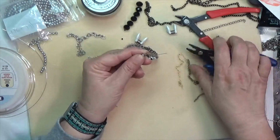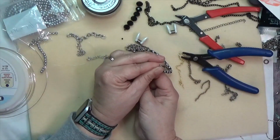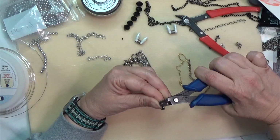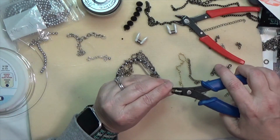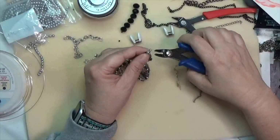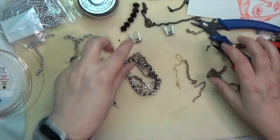See, I'm readjusting there. My battery did die while I was doing this, so I saved as much of this as I could for you, but I'm just doing the same thing on the other side, bending that crimp tube and then flattening it down. So you can see all of that. I guess I got most of it when I got the video. I had my pliers upside down, so I was having trouble getting that last little bend there. Okay, so here I'm finishing that last little bend and then trimming off that excess, just like that.